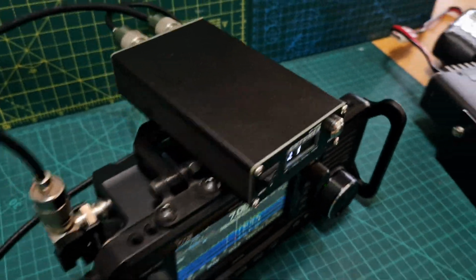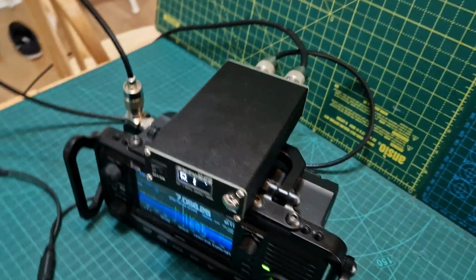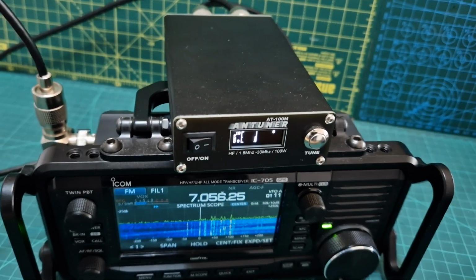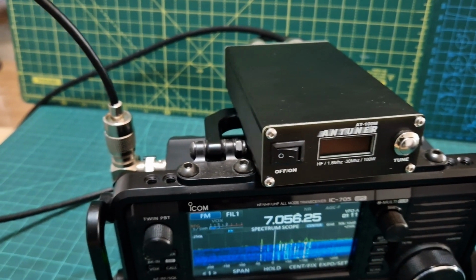It's a very small unit. You know, tiny little thing. The battery life is excellent. I've tested that, and when you turn it off, it goes off. You know, it doesn't go flat when you go back to it later.